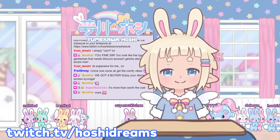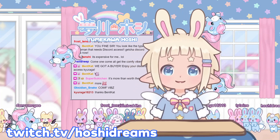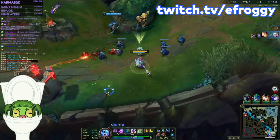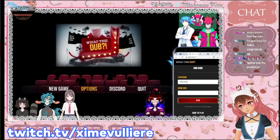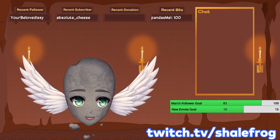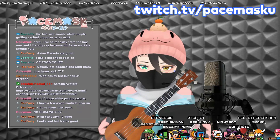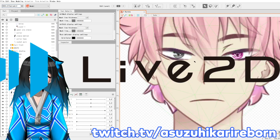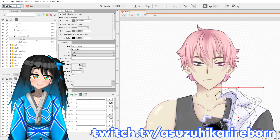For the art, you can commission an artist, which will cost money — I've seen it range from around $100 to $800 or so — or you can draw it yourself for free. Keep in mind that the art has to be drawn and cut up a specific way because it will affect the rigging, and I'll link a guide about that below. For rigging, you can also commission someone for around the same amount — $100 to $800 — and some people offer both art and rigging as a package deal. The program used for rigging is called Live2D, and whoever can do Live2D is amazing because it looks incredibly complicated.